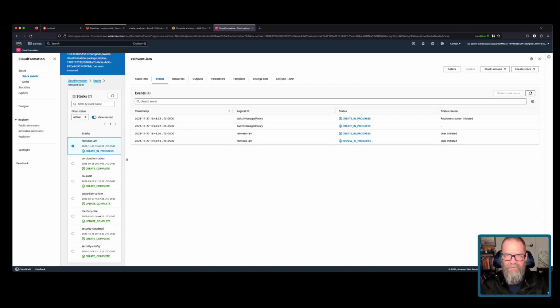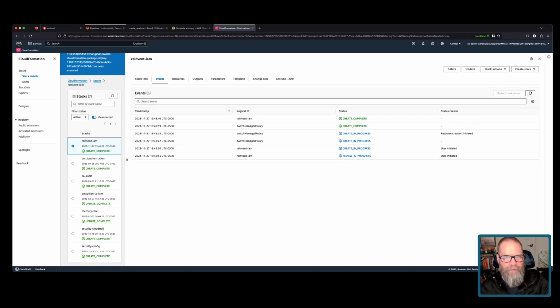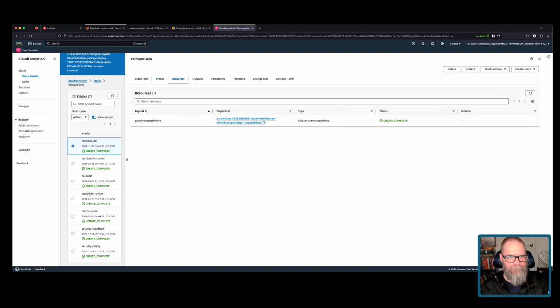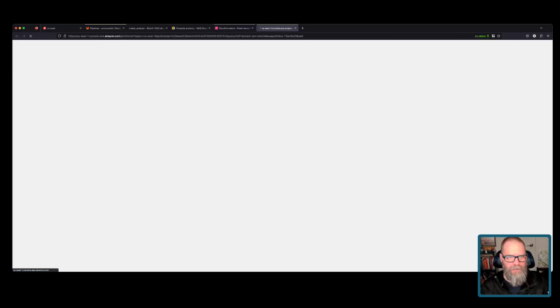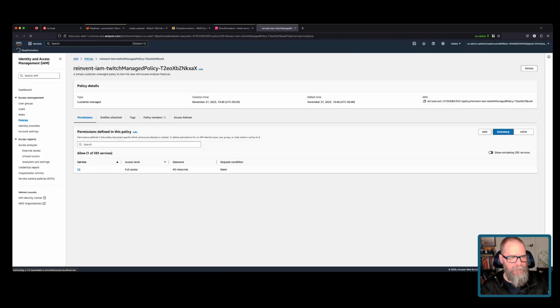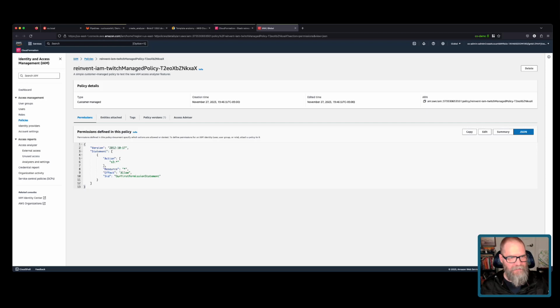Pretty simple policy, so hopefully we can get it on the first try. There we go. Okay, so this is our new managed policy, and it's a doozy, right? Basically allow all S3 actions.